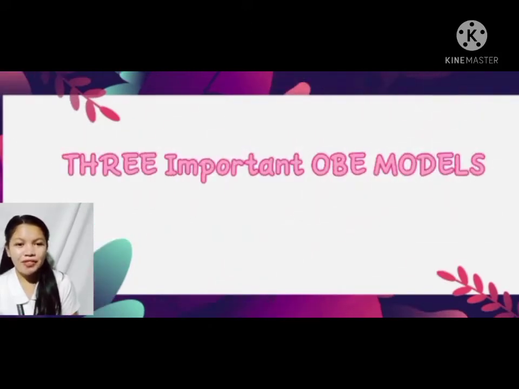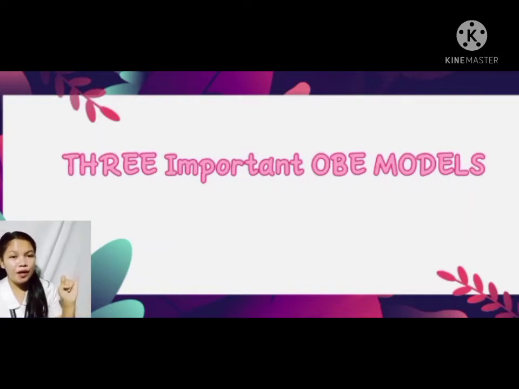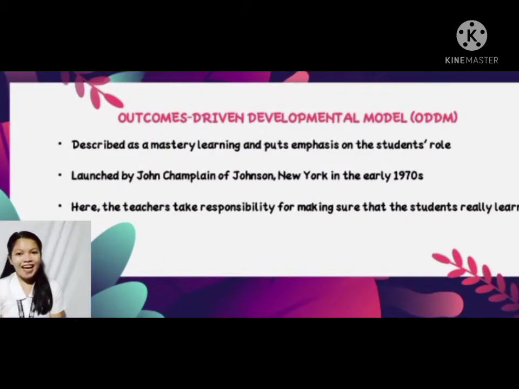Now, let's talk about the three important OBE models. The first one is the Outcomes Driven Developmental Model or ODDM. The second one is the Spady model. And the third one is the Mackerel model. The ODDM was launched by John Champlain of Johnson City, New York in the early 1970s. It is described as mastery learning and puts emphasis on the student's role. Here, the teacher takes responsibility for making sure that the students really learn.